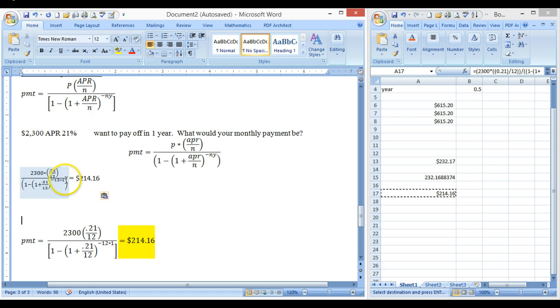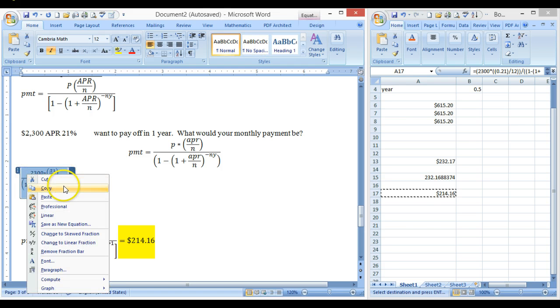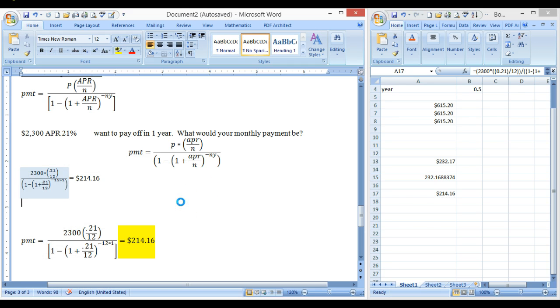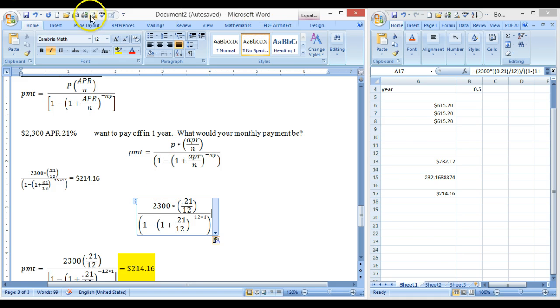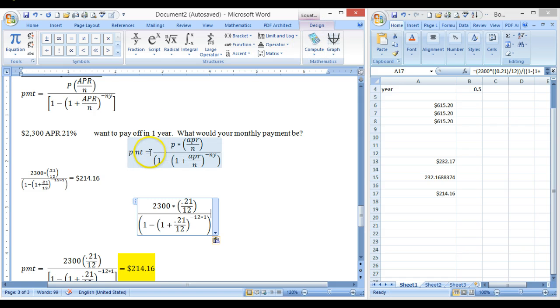Now the other option we have is we're going to see if it works using the new version of Word. Sometimes it doesn't. That's okay. You have your other options, which would be Excel or your graphing calculator. So I just copied this part. I don't need the payment part because it'll ask me when I come up to compute if I want to calculate or solve for the variable. It's already solved for the variable, so I just want the working part. The same thing as what you would type into your calculator.